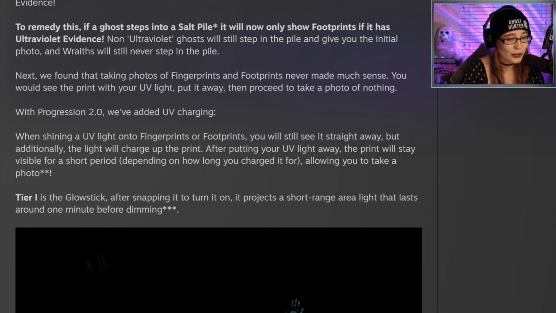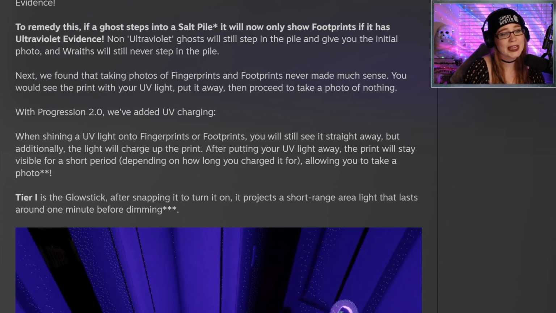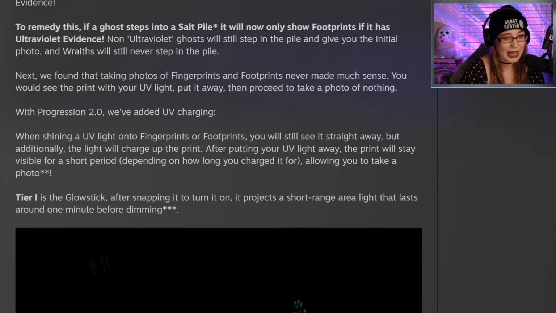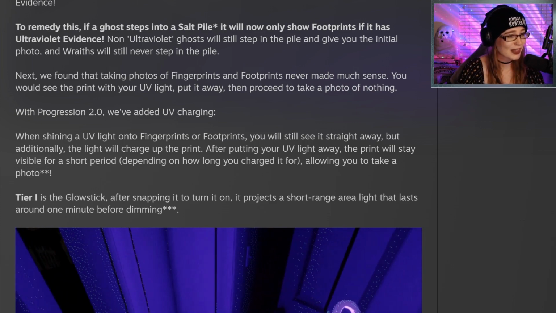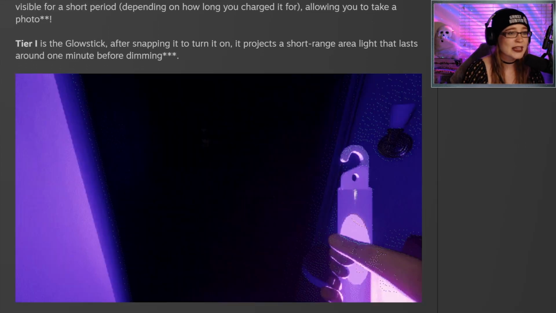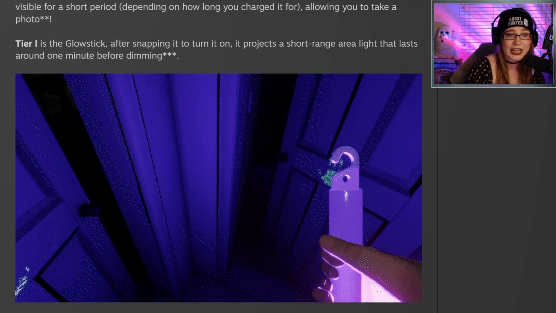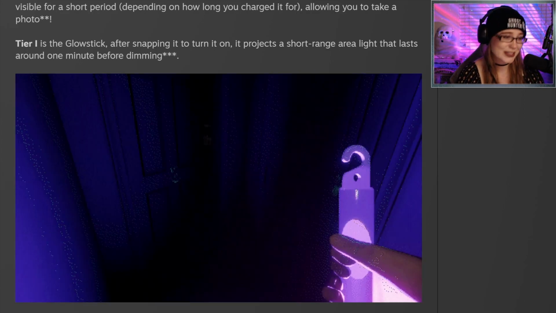So after putting your UV light away, the print will stay visible for a short period of time, depending on how long you charge it for, allowing you to take a photo. Double asterisk, remember that. So tier 1, of course, is the glow stick that we know. After snapping it to turn it on, it projects a short range area light that lasts around 1 minute before dimming. Triple asterisk, so keep that in mind.